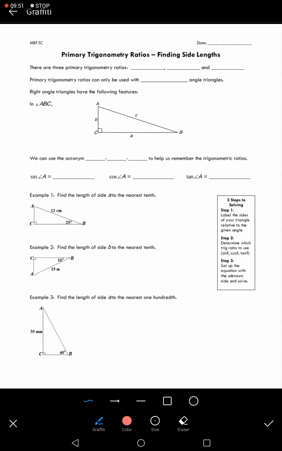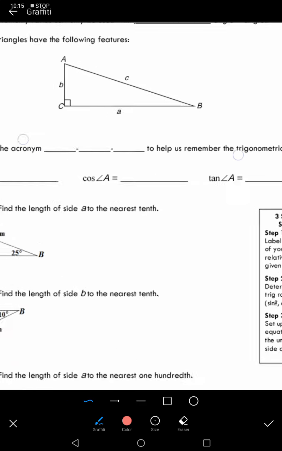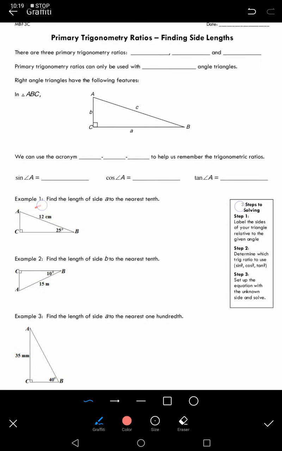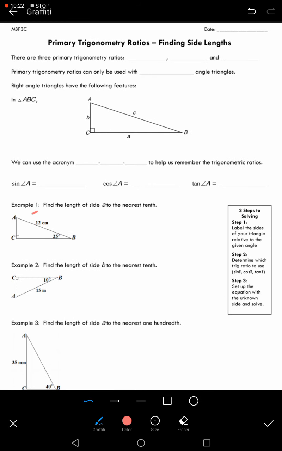All right. So now we're jumping into our actual formal first note that is, like I said, new. It potentially is review, but it's part of this curriculum. So we're starting with those primary trigonometry ratios. So the first thing we're going to look at is how to use these to actually find a side length. We are going to be focusing on these trig ratios for a couple lessons here. So first thing, there are 3 primary trig ratios.